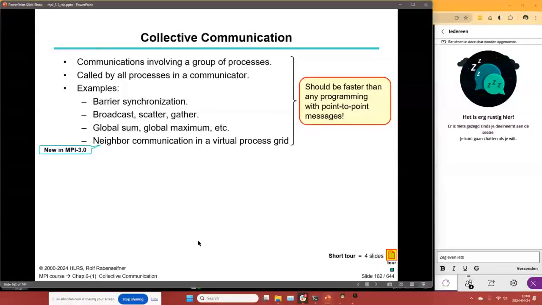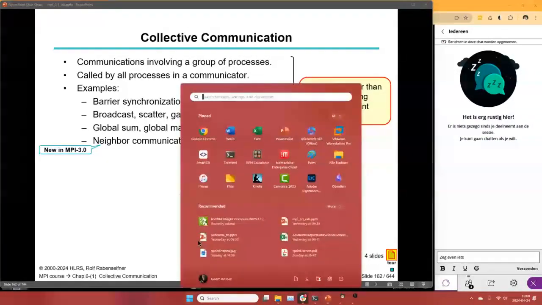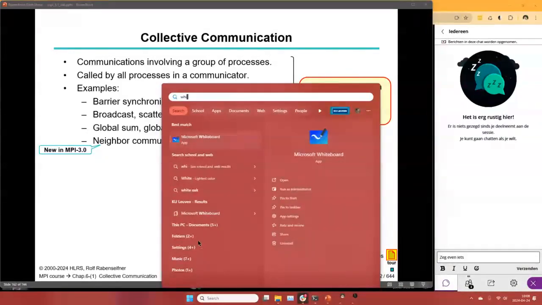But there's actually another thing going on under the hood, and that is that collective communication offers the developer of that library the opportunity to do certain optimizations. And maybe I should illustrate that immediately, because I don't think there are any slides on that, if memory serves.